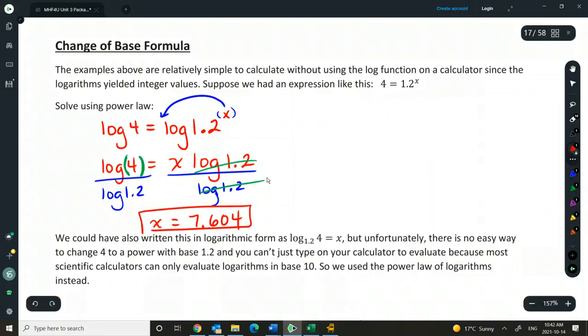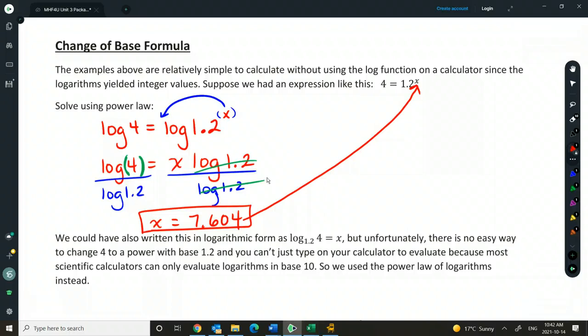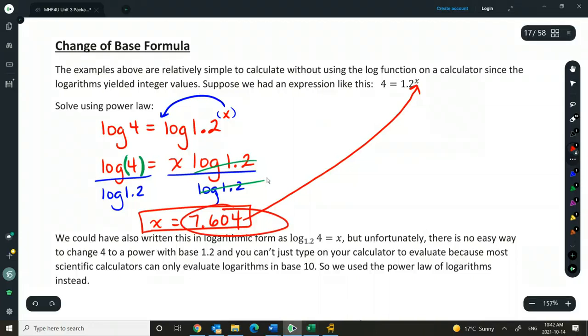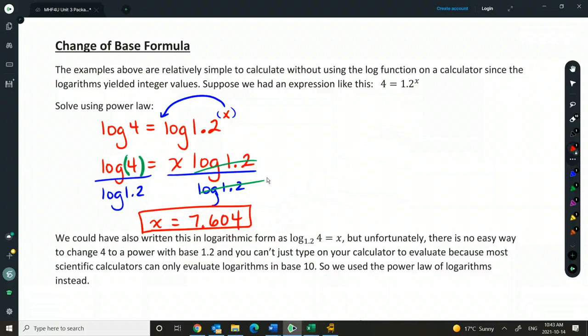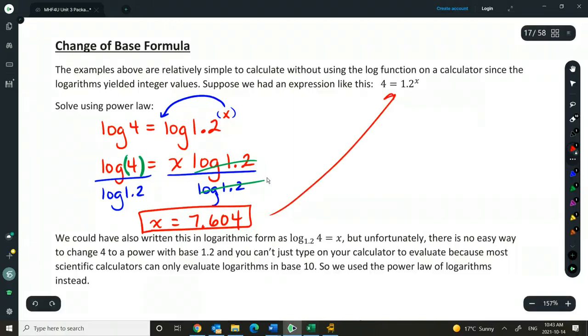Okay, how can I check my answer? Plug it back in. Because we rounded, it will be slightly off, right? But it should be very, very close to 4. The more decimals you leave on this, the closer you'll be once you plug it back in. But it might be like 3.999 something, I don't know. But yeah, plug back in to check. That's the nice thing, is you will know if you're right or not.